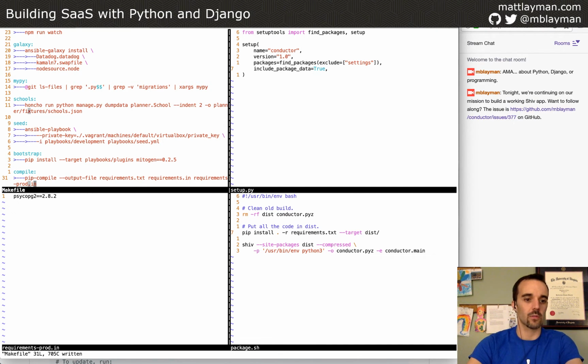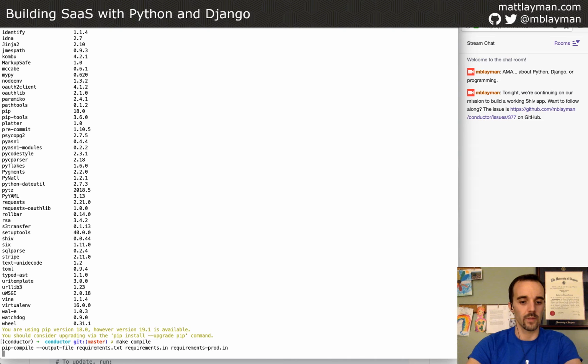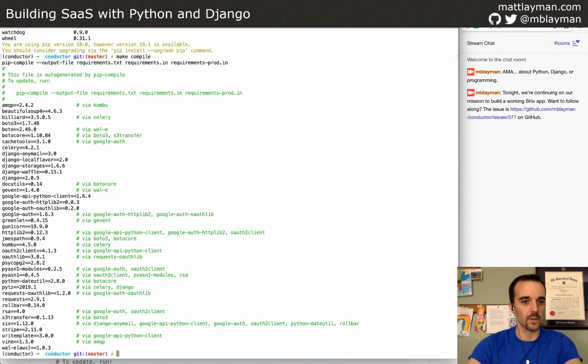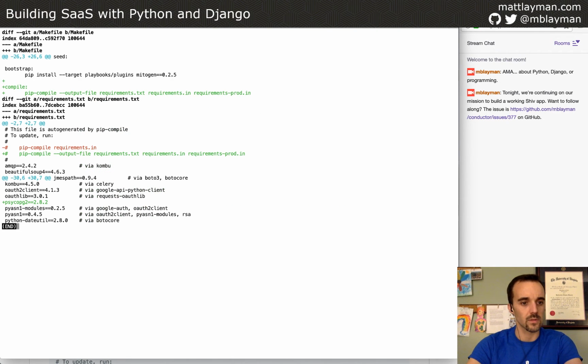So if we save that as our makefile, and we come over here and say make compile, hopefully it does the right thing. Yeah, you can see it's kind of dumping that out there. It also put it on standard out, which I'm checking if that's what we want. Maybe it does both when you use the output file thing, so that you can see the changes. Okay, and it looks like the only addition, psycopg2, must have no dependencies, because the only addition to the requirements.txt file was that one package. And it modified how the thing was built. Cool. Feel good about that.